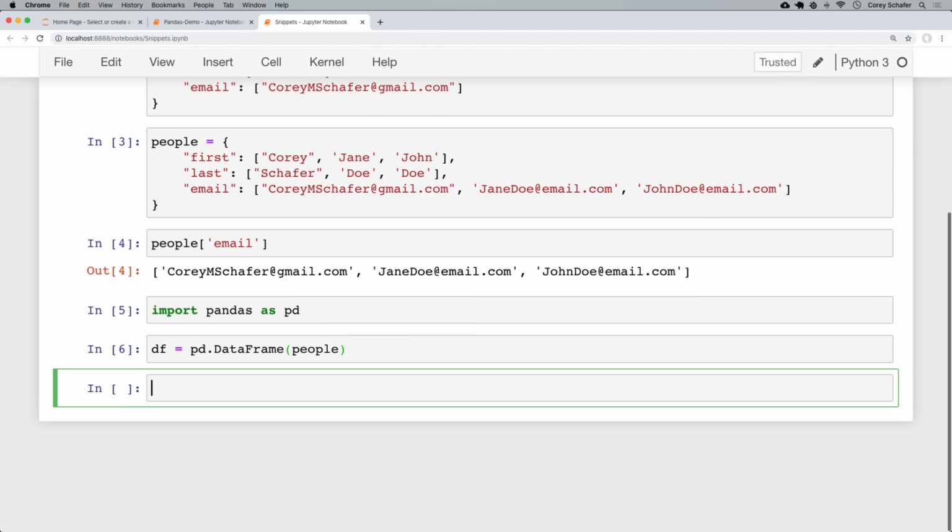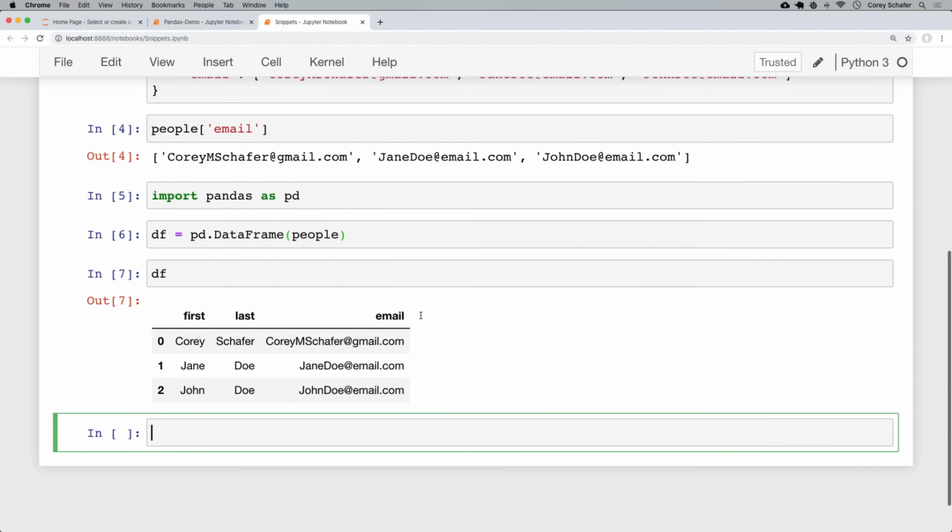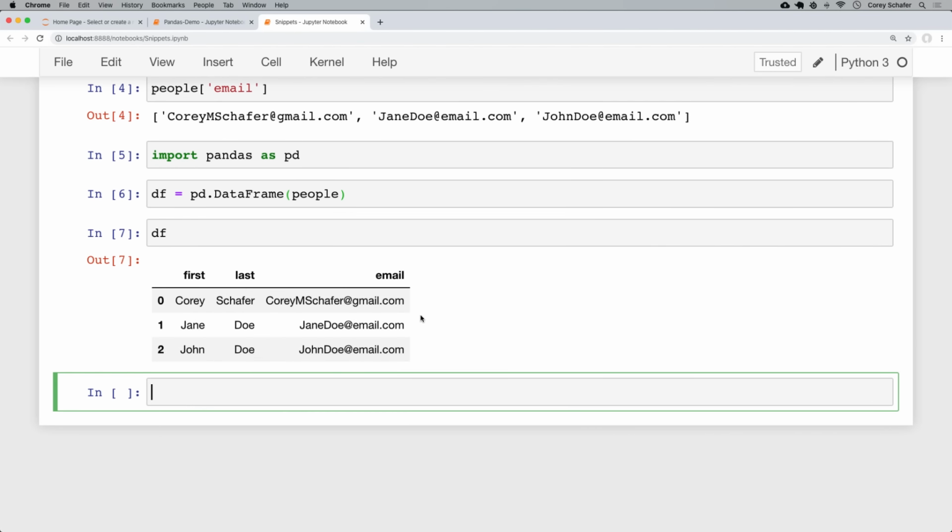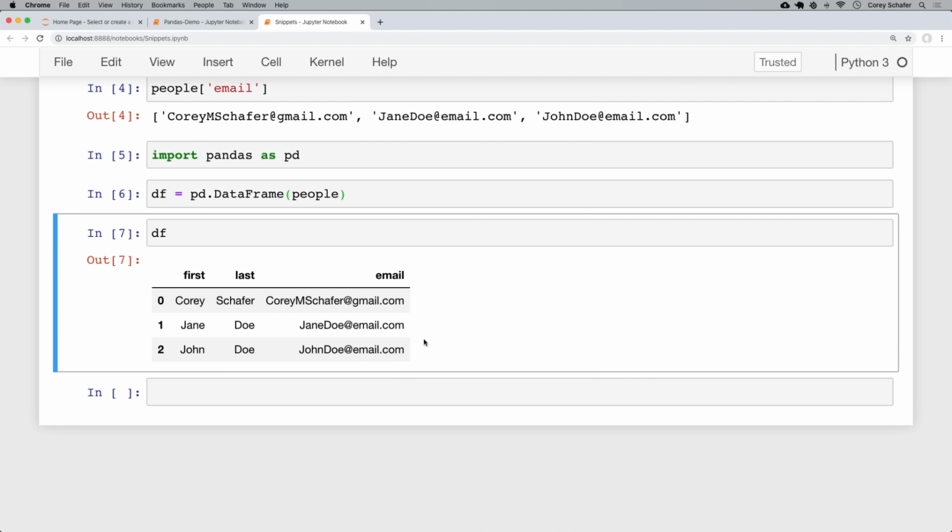So if I run this, and that seemed to run okay without any errors, and now let me just print out df here. And if I print that out, then we can see that now our data frame is representing this in a way to where we do have rows and columns that we can visualize. So we get these people printed out in a nice table of rows and columns. Now we also have these over here to the far left that don't have column names, this 0, 1, and 2. Now this is an index.